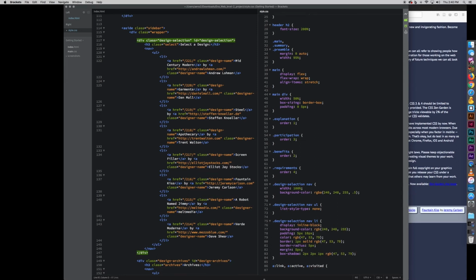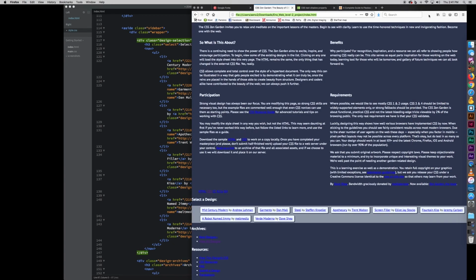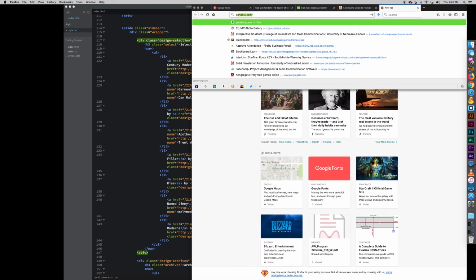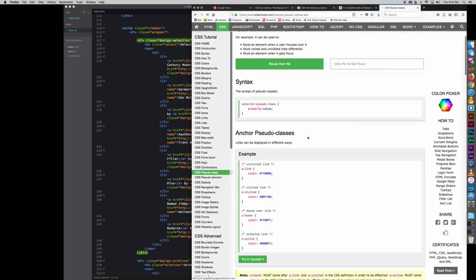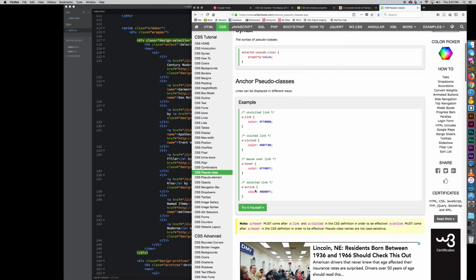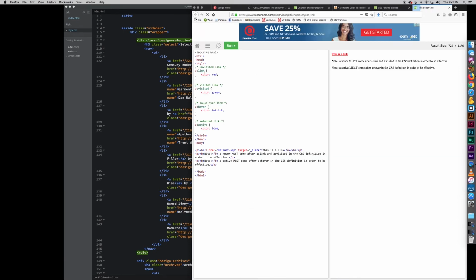So these are pseudo classes, and if I look pseudo classes up in the CSS, you can see now I have a :link, a :visited, a :hover, a :active. Those are the 4 states that a link can exist in. So our unvisited link is red, our visited link is green. So if I click it and I go back, now it's green. Hover is pink. Active is when you're clicking on it. So active is when I've actually got the mouse button down on it. That's blue. So that's your control of the 4 states of a link.